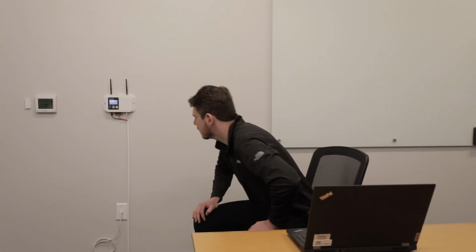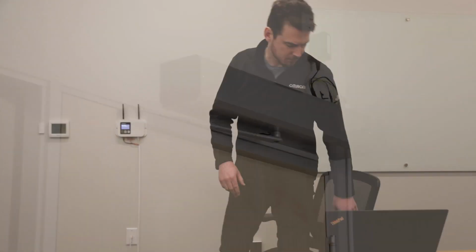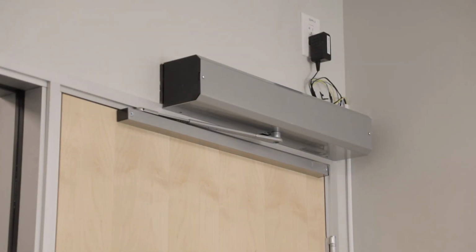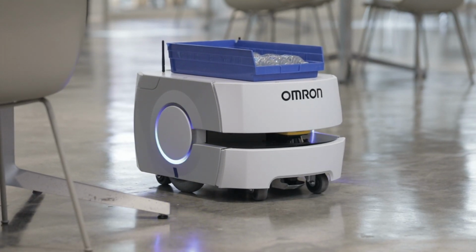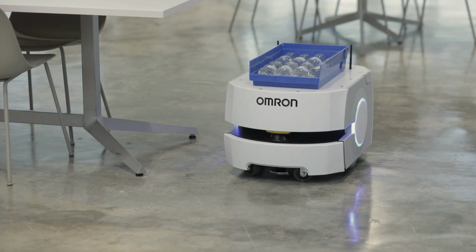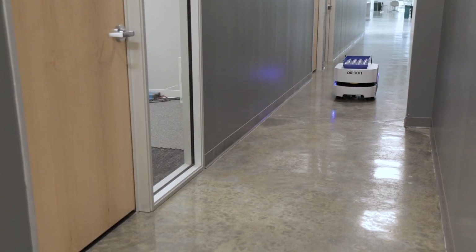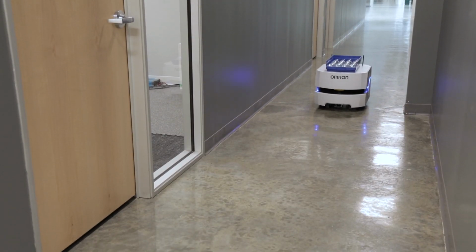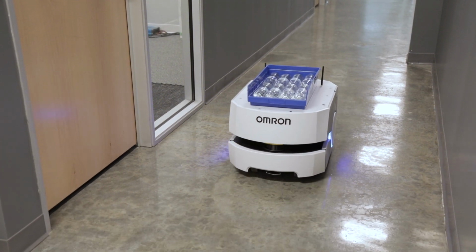In this video, we have set up a single mobile I/O box to perform both the call function and the door control function. The mobile I/O box is wired to the automatic door controller. We want to call in the robot from somewhere outside this room. When the call button is pressed, a wireless signal is sent to the fleet manager, which will allocate an AMR to a designated goal. Here, there is an automatic door between where the AMR is now and the goal.